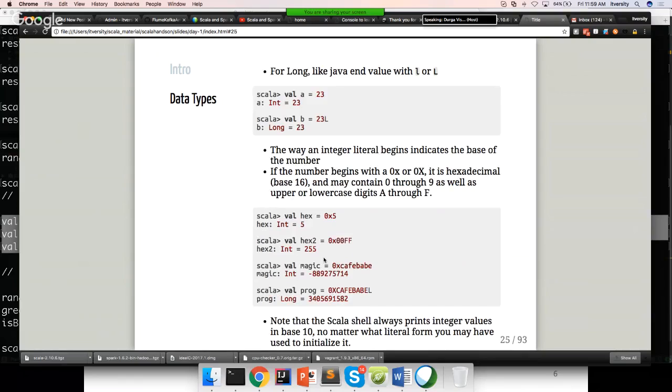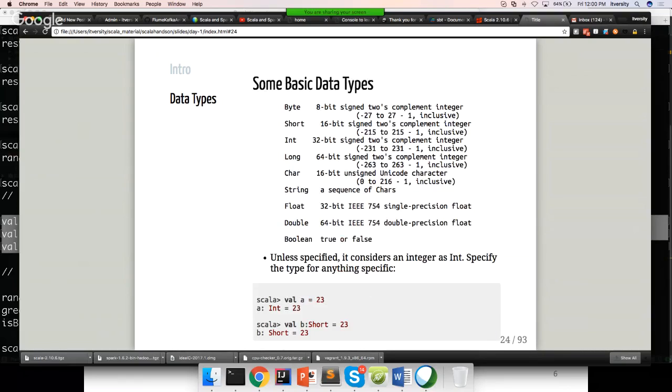So comparing with Java, you have primitive types, in the sense int, float, double. All these things are primitive types, and also you have classes like Integer, Float, Double, etc. All start with capitals. So there is no such thing in Scala. You have only classes such as Int, Short, Float, Double, as we have seen in the previous slide.